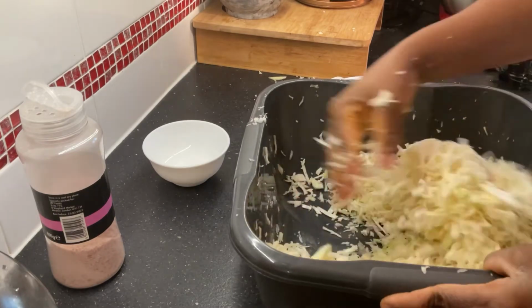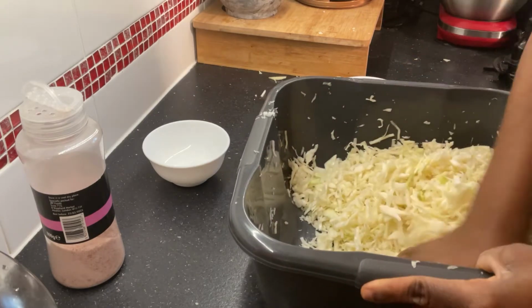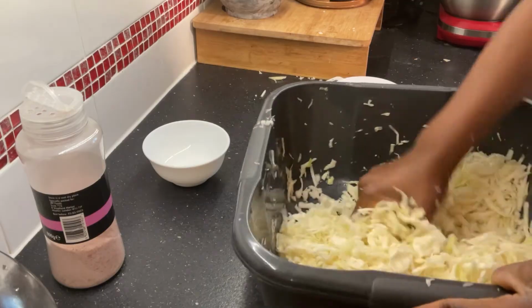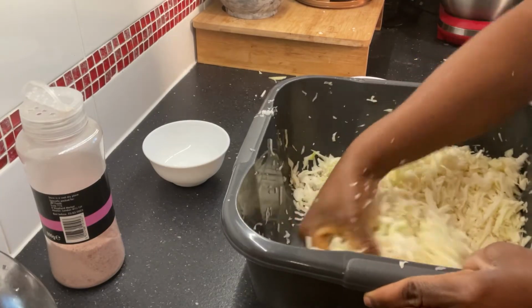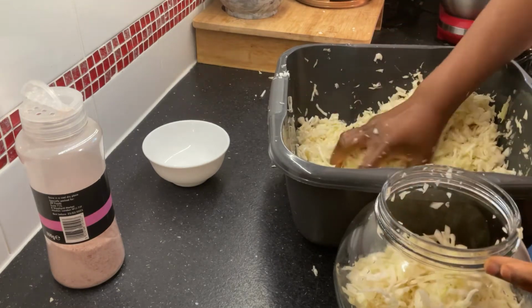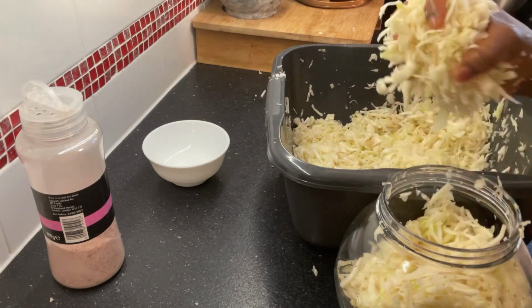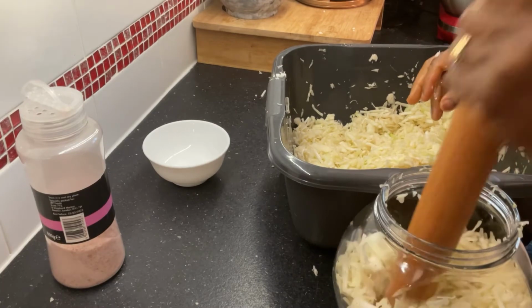I hope my tree is all right. And you do it until you know that it's all dissolved in there, and you can see some water particles coming out, juicy particles. Now, it's up to you. If your cabbage feels still dry, you can put a little bit of mineral water, emphasis on the water, mineral water, into the mixture to help the juice to actually come out.